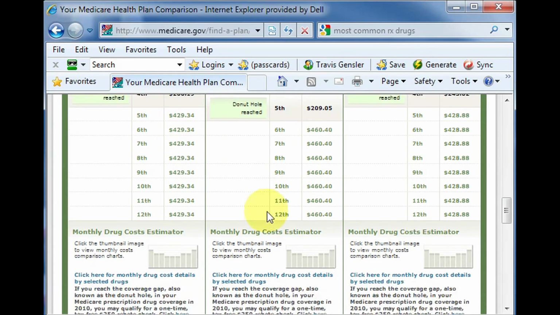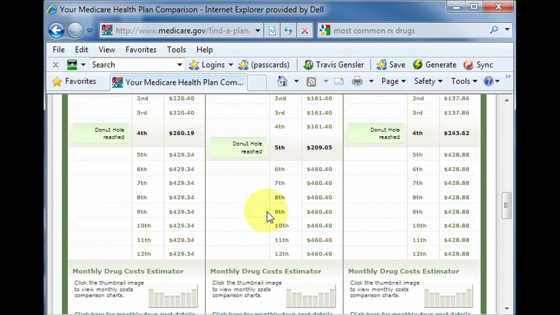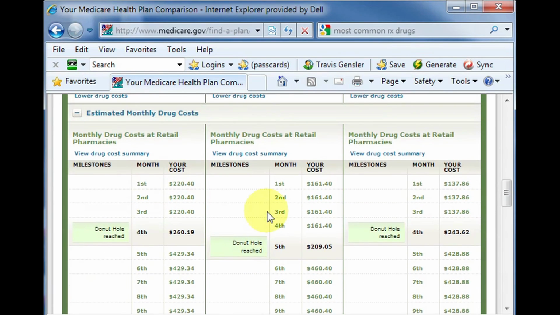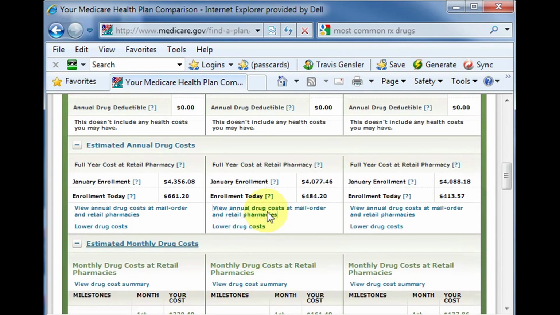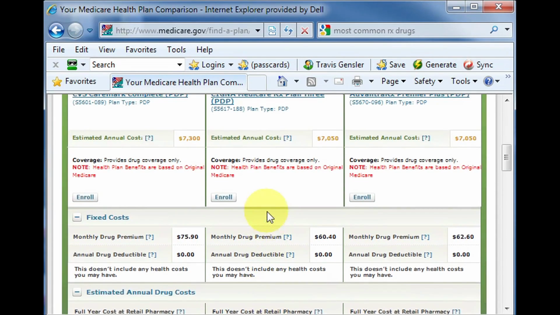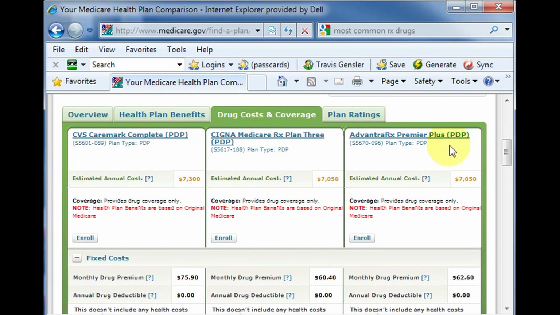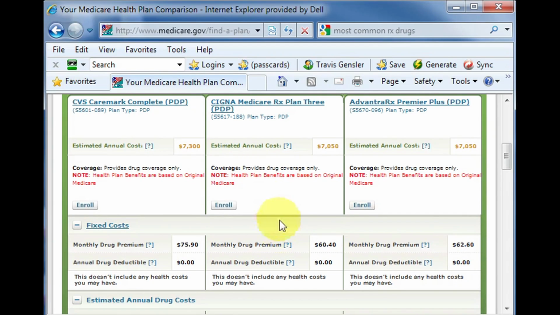So these are the things that we calculate for our clients. This is the exact tool that we use before we decide which plan they want to go with. So at this point, you can make a decision. Now you have the information on what the plan could cost based on your prescription list. Obviously, if you get a new prescription throughout the year, the cost will be a little different. But we don't know until we get there, so we have to make a best guess based on the information we have right now.